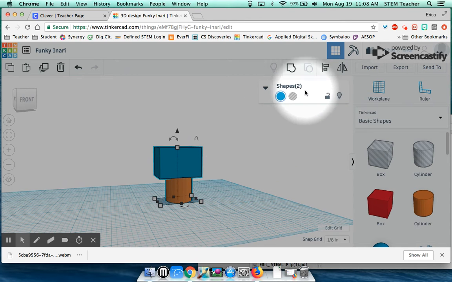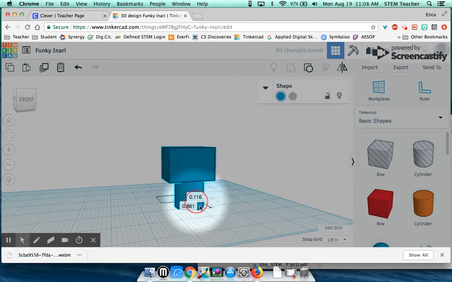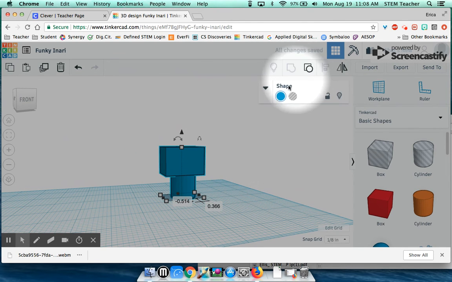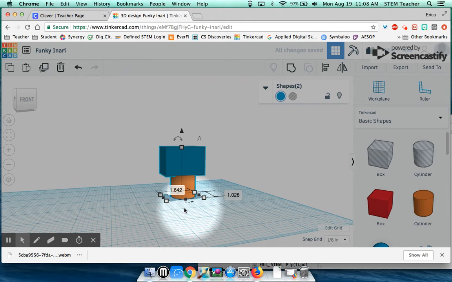Let go. And then you should see it says shapes 2 for me because I have 2 shapes. But like, let's say you have 5 shapes on your work plane that you're working on. If you're combining them, you should see 5 right here. And then I would just click group. Again, a little shortcut, Control G. And then that way, I can click on them and move them around as one object. Let's say I need to ungroup them and kind of resize them and still work on the project. I would have to make sure to ungroup them first, and then I can kind of fix and adjust.